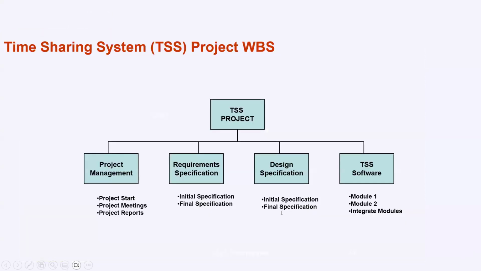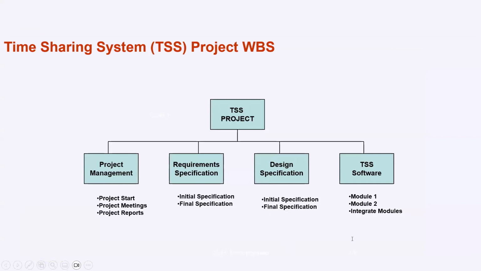Right. So I'm going to take this as an example to show you how it will be done in project management software like Primavera or Microsoft Project. This is about a time sharing system project where I have 4 components or deliverables: project management, requirement specifications, etc. And here are my work packages.